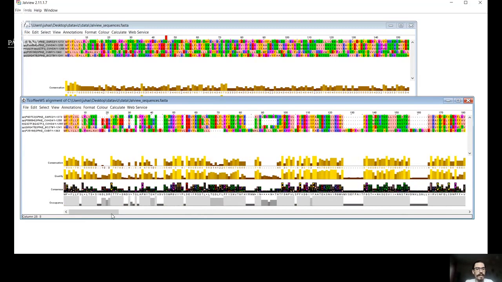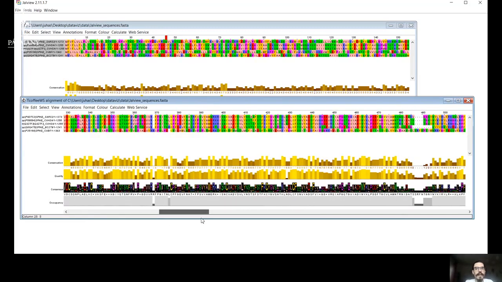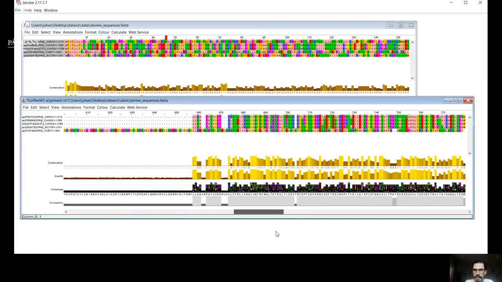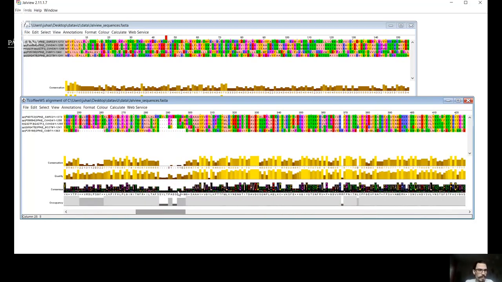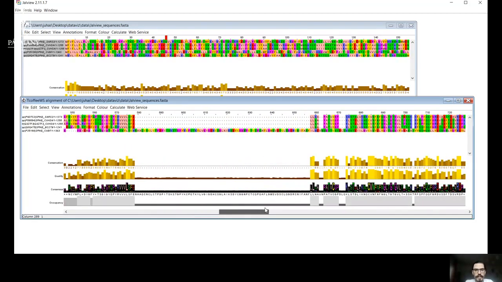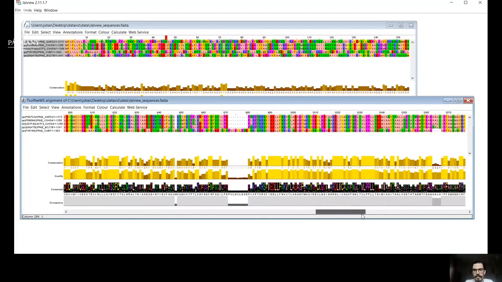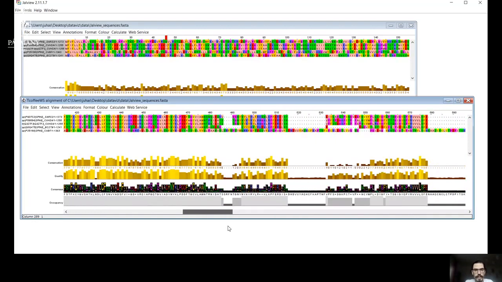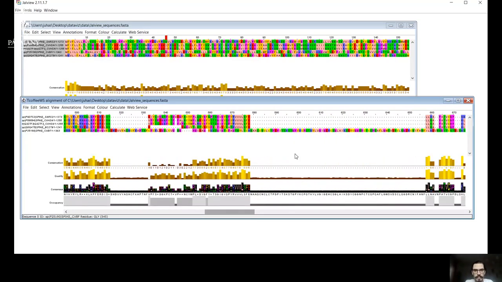And it will help me identify which sequences are closer to each other. From here, it seems that this last sequence, the bovine sequence, is maybe the most distant from the others. It has some sequence regions totally missing from the others in this middle part, as you can see.